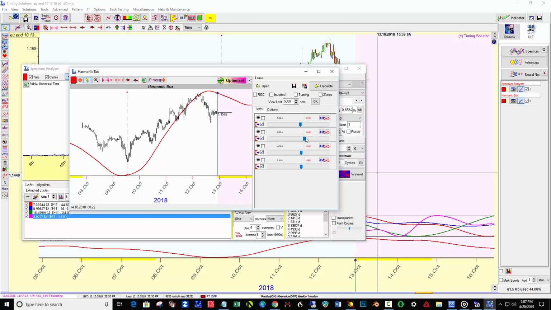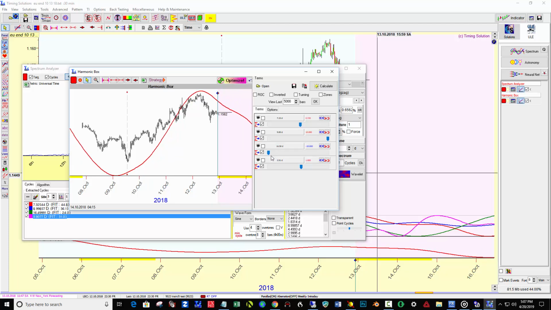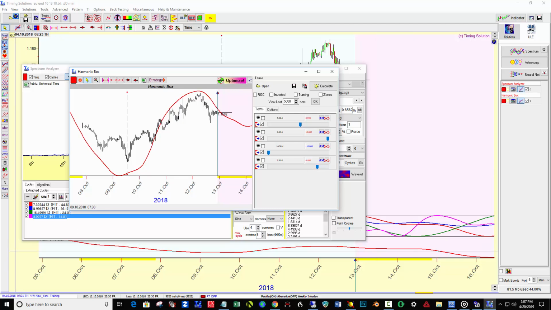That's going in the right direction. See, this is coming back now. This swing is good. Let's see here. And let me pause the video while I'm playing with that, and I'll be right back.